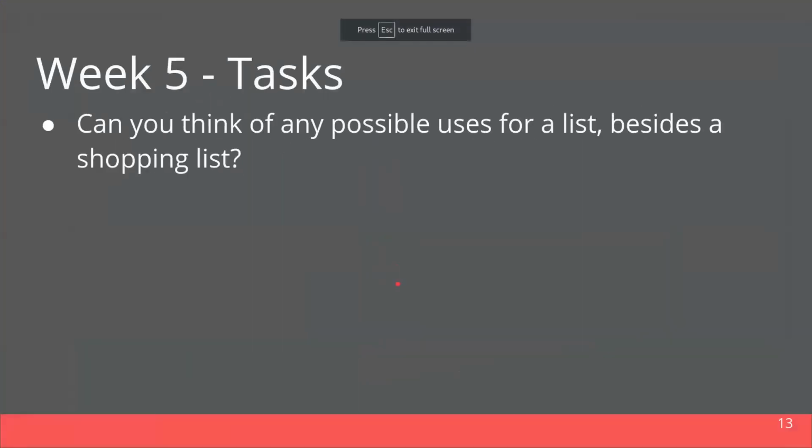Something to think about as well is, can you think of any possible uses for a list besides a shopping list? I know I put the example of going down to get my granny's shopping. Sometimes I would go down to my granny's house, and because she was very old, she would usually write out a shopping list on the back of an envelope that had an electricity bill in it or something. Things she wanted: apples, oranges, a tin of sliced peaches, a newspaper, and then I would go along to the shops with her list and make sure I got everything for her.